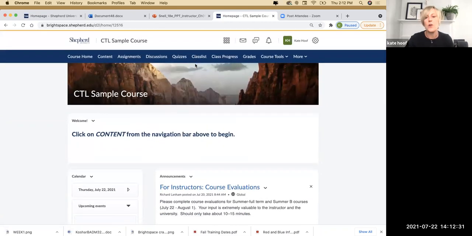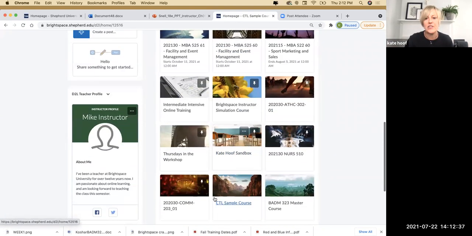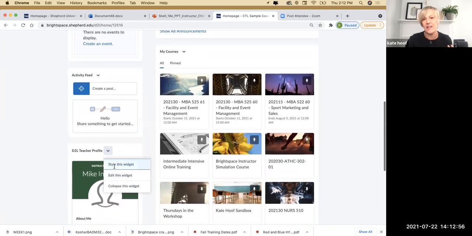All right, so we're now inside your class. It's like a fax cover sheet. That's what this is, a fax cover sheet, and you can adjust it. You can put your name and face in here by clicking on these three dots and edit. Anytime you see a down arrow beside the title, that will also be an edit option. So again, you can add your own content there.